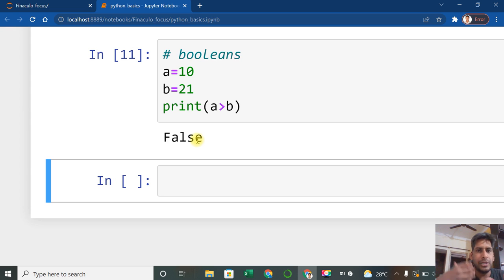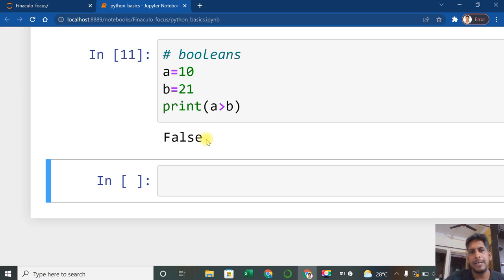In loops also we use this. We will be using the while loop most of the time. When the logic is true, it will execute one thing. If the logic is false, it will execute the other set of code. Those times we will be using this output, true or false. Boolean means the output will be either true or false, based on a logic.